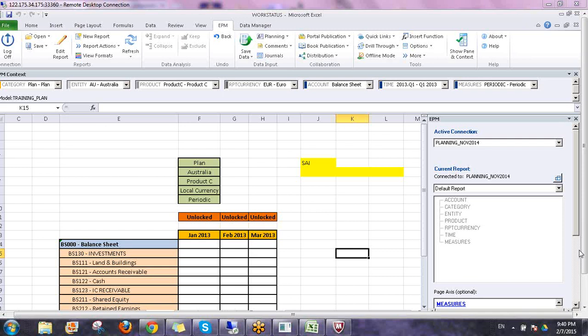Dinesh is having a question. Can manager change the status from submitted to unlocked? I think I have answered your question, Dinesh. Kamlesh is having a question. Can work status be set at member property level? No, Kamlesh. When we were discussing the locking, we clearly said that it is at dimension level.